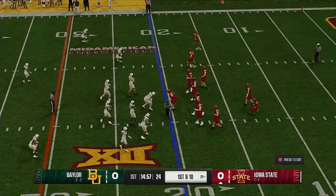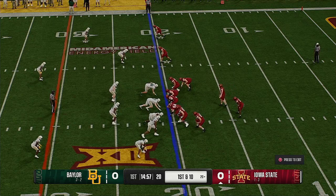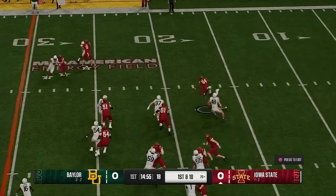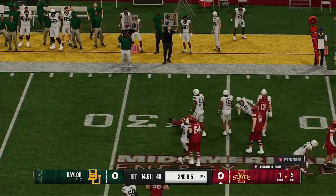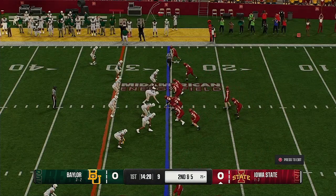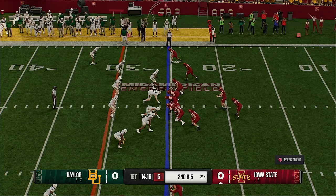And this big fella can beat you in a number of different ways in the passing game, David. Yeah, so much fun to have a guy that I can rely on, that can beat guys over the middle of the field, that can beat man-to-man coverage. This guy's the ultimate weapon. And I love that this guy has an awesome catch radius. You don't have to be perfect as a quarterback when you throw to him. He can make you look good. Halfway there on first down, it's 2nd and 5.